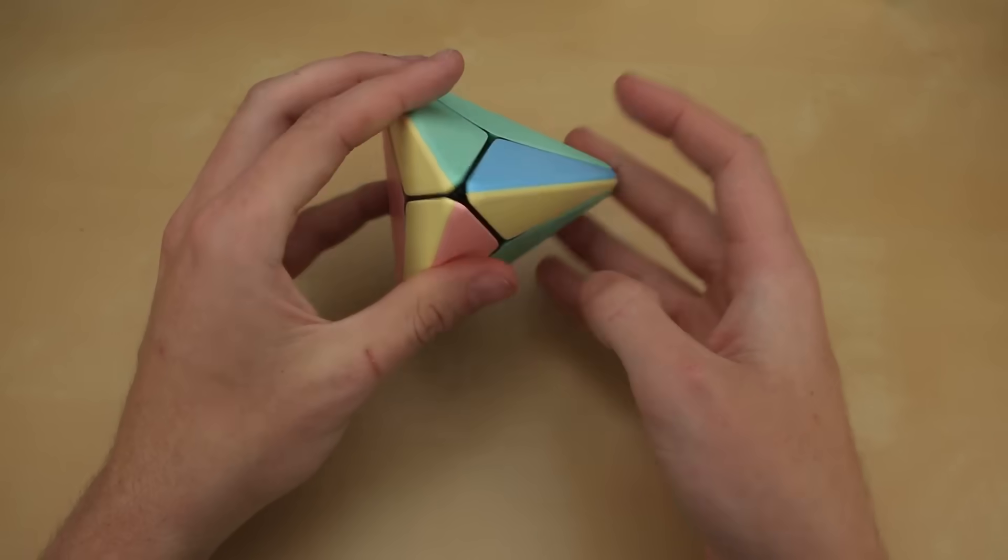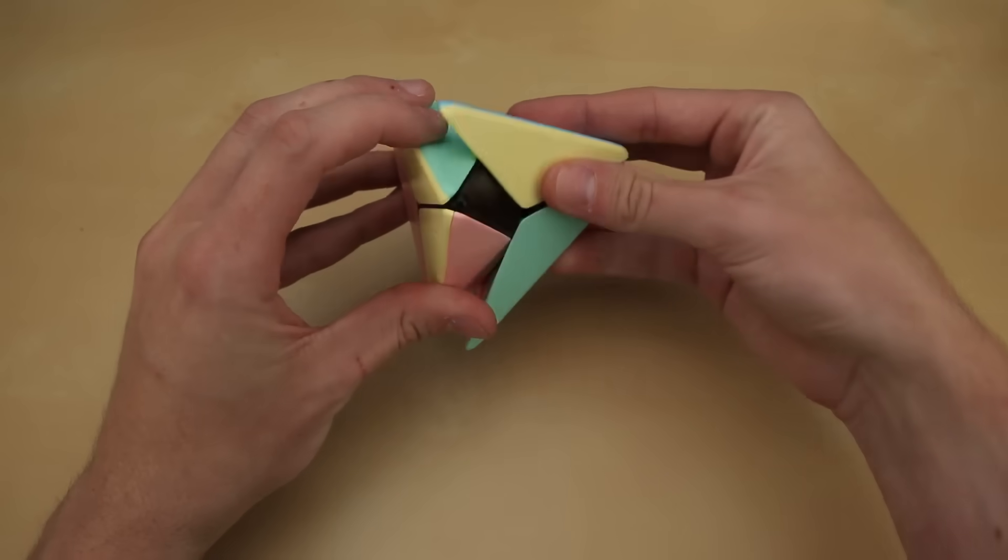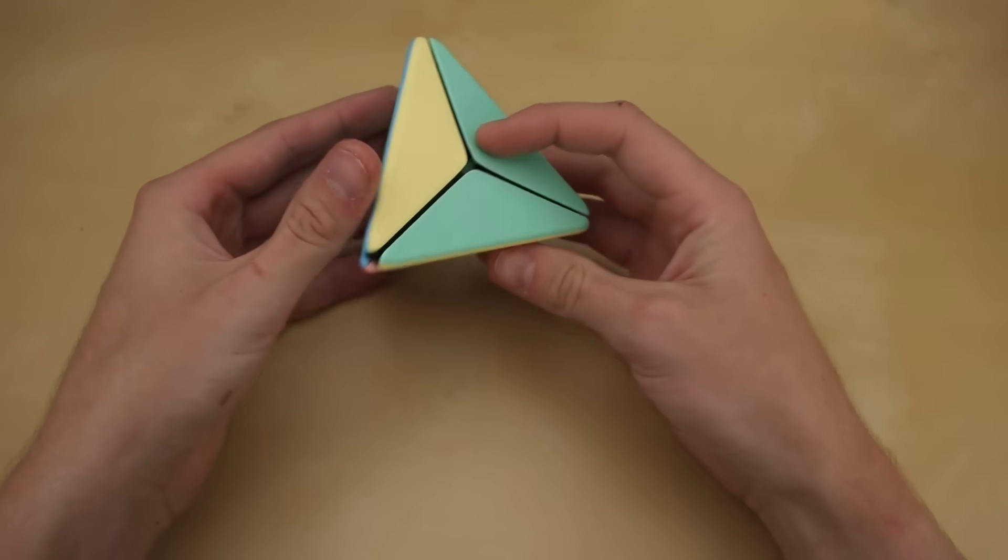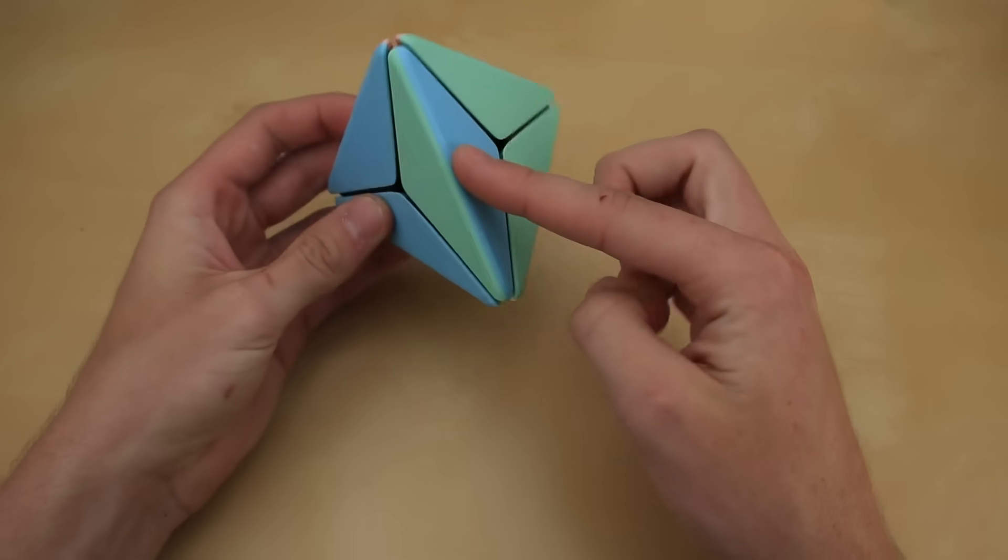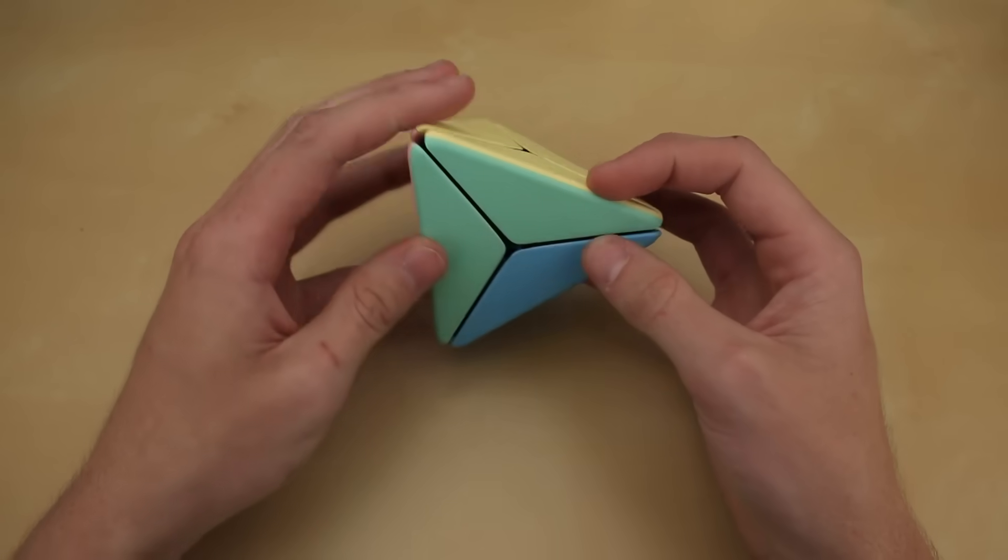Anyway, I think this is probably scrambled enough, so let's start with maybe two pieces together like this and find the other edge piece that goes there. There it is. So we have one corner solved, and there we go. Now we just have, wait, we have one edge flipped? Okay, that's not possible on a Pyraminx. Okay, that's kind of crazy.